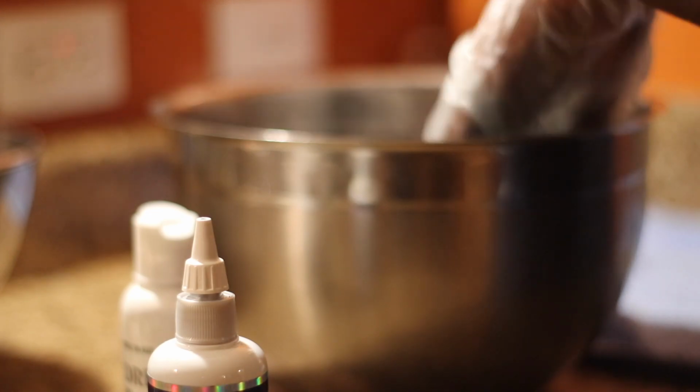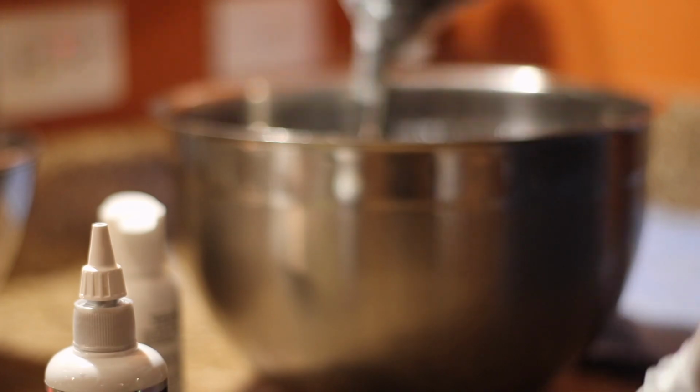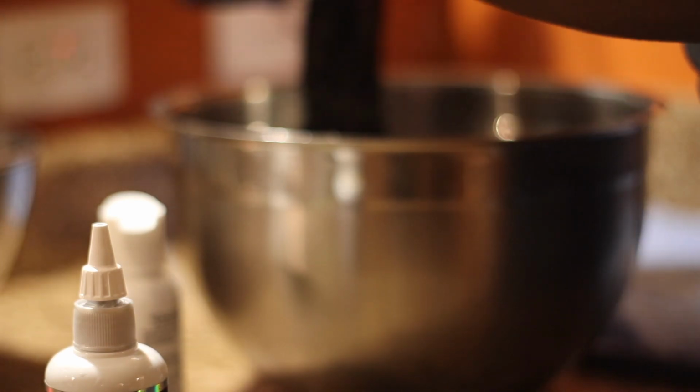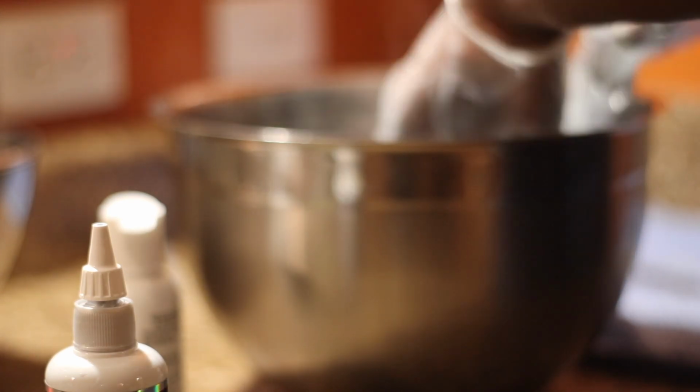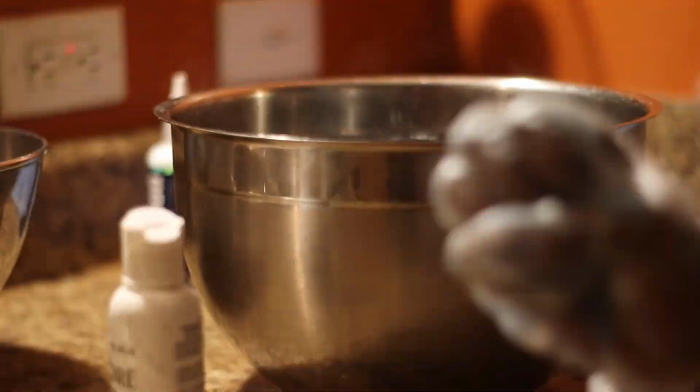So dip, dip, dip, lift it up, move it around, squish it around, dip, dip, dip. Put more color as you feel that you need it, and then let it sit for about 10-15 minutes. I do anyway, because I like mine super black. I don't want any browns. And then that's really it. You're done. And also make sure you use an old towel, guys.